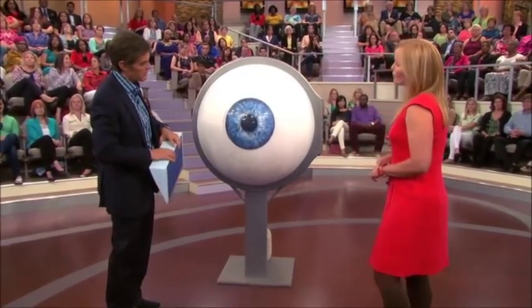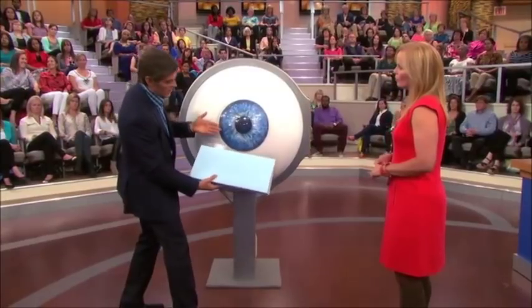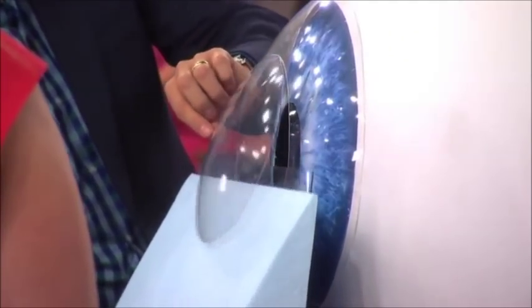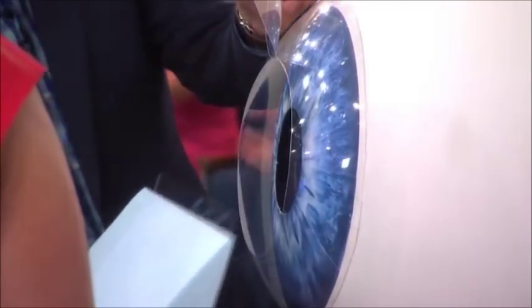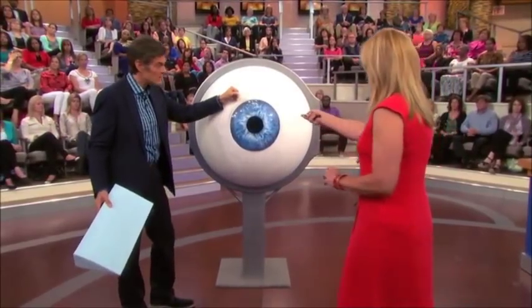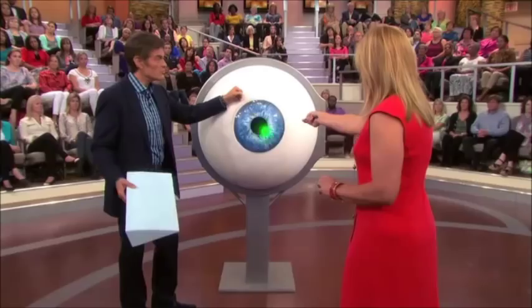When the operation is done, they start by cutting a flap. The flap is made with a laser or a knife similar to this. It gets under there and lifts a flap of the top level of the eye off. This is called a cornea. It flips up like this, and then Elizabeth can demonstrate what's done next. A laser is beamed into the eye in that gap that's been created.